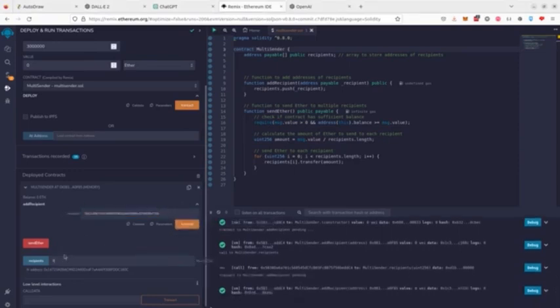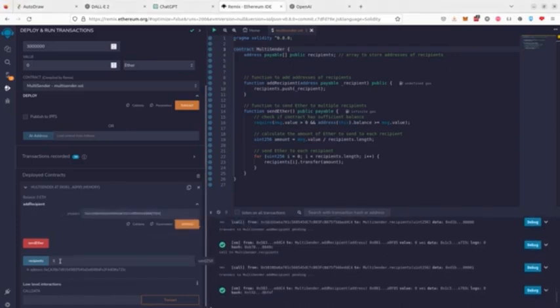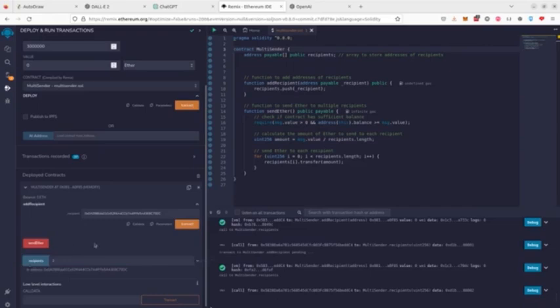Transact. Okay, now recipient 1 should be this address. Okay, this works too. Let's add a third recipient. And I add this one as well. And the number 2, so the third recipient should match this address over here.